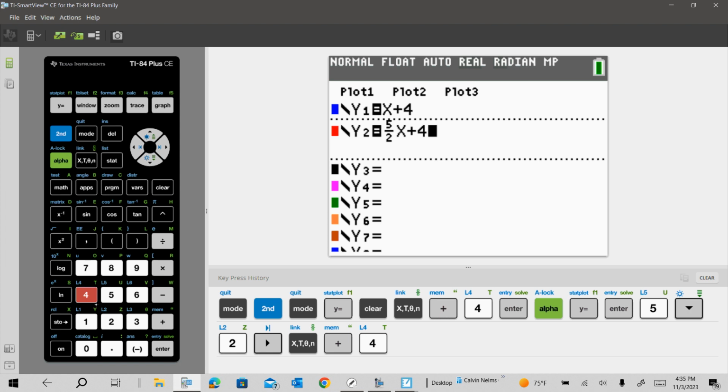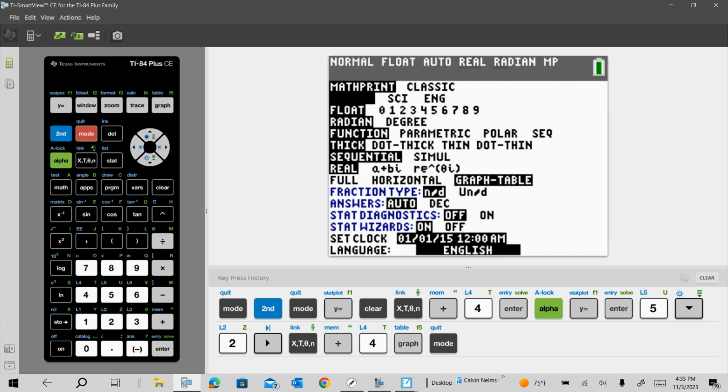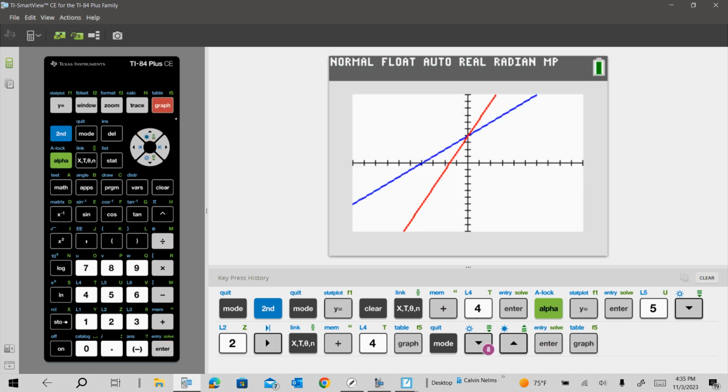So what you want to do is you want to graph it. Okay, I'm showing both right now. To turn that off, I'm going to just turn it off, just so we can see the full screen. I'm going to come over here and highlight this and graph it. Okay, so there it goes. That's better because we can see the points better now. So if it has a solution, the lines are going to intersect. So I know it has a solution because there's an intersection right here. So let's say I want to really see what that point was.